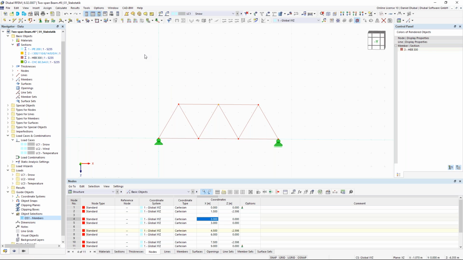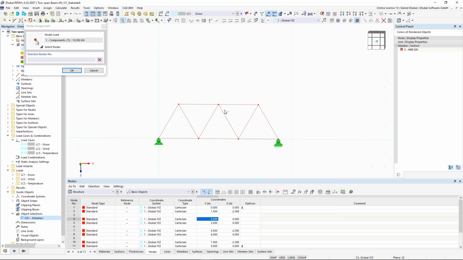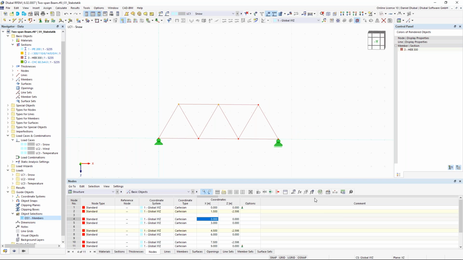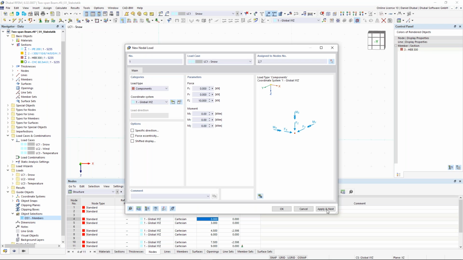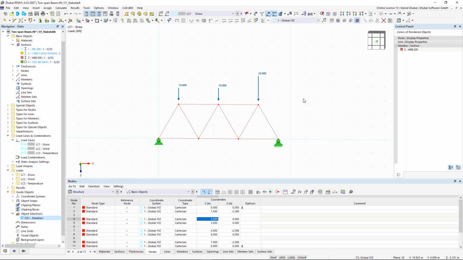So I go here, new nodal load. I select the first node with 10 kilonewton, click on OK, say apply and next. And the next one with 20 kilonewton, I assign to the right node, click on OK, and say OK again.